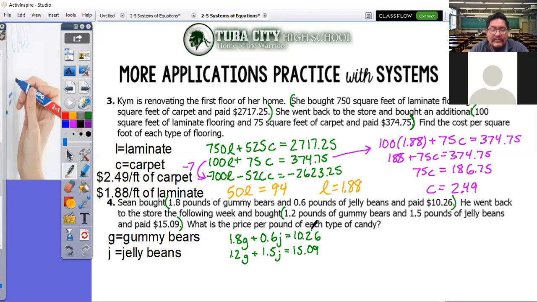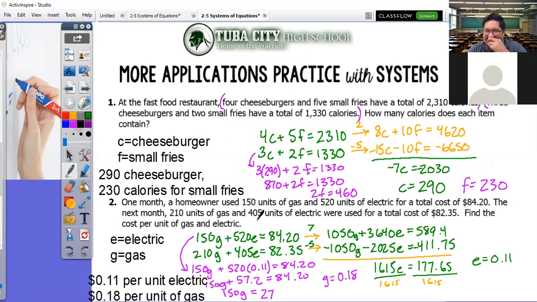We need to find a way to get one of these to eliminate. Now think of looking at these 2 numbers, 1.8 and 1.2. You could make a list of multiples and see where they meet up. But if you remember one of the questions, I think it was the last one, we ignored one of the zeros. So let me go ahead and show you again what I was talking about. Like here, remember how I ignored the 0 and I treated it like it was 15 and 21?